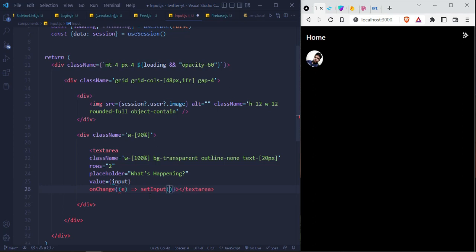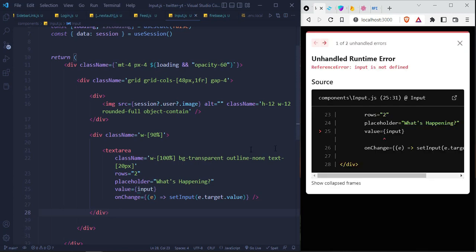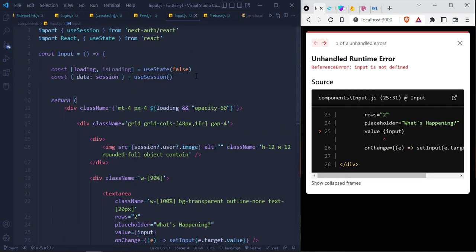Set input e dot target dot value, and this one will be a self-closing tag, like so. Okay, now if we save this, okay, so we need to define input and set input.